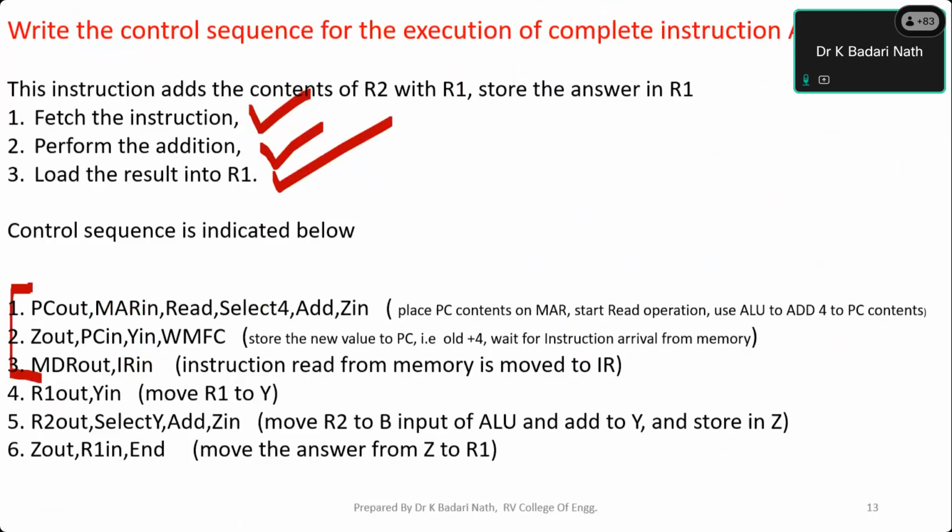R1, I am just taking one of the operands and putting it into Y, because one of the operands has to be kept in the Y before we do the operation. Then in the fifth clock cycle, already enable the Y, get the Y data into one of the operands of the ALU, make the other operand come to the ALU by R2 out through the bus, perform the add, stored in the Z register. In the last clock cycle, whatever is there in the Z, write back to R1 and the end. So like this, write the steps first and then write the sequence.